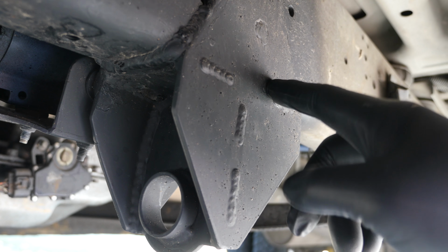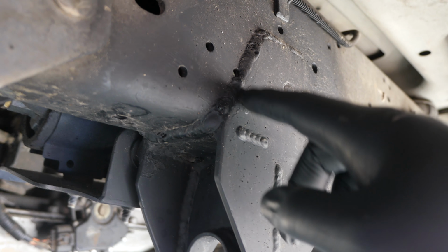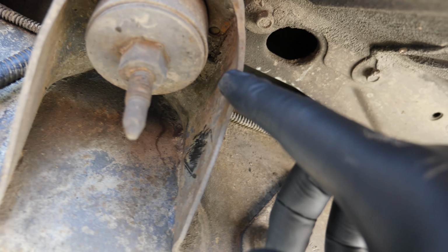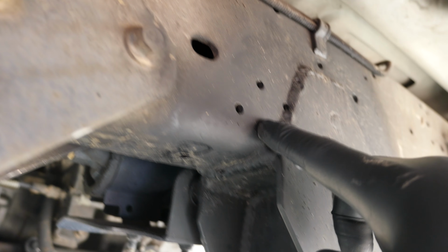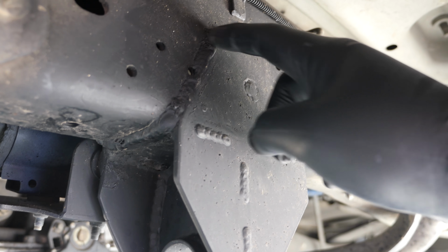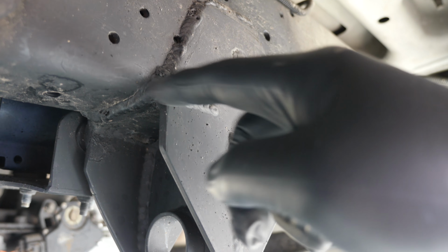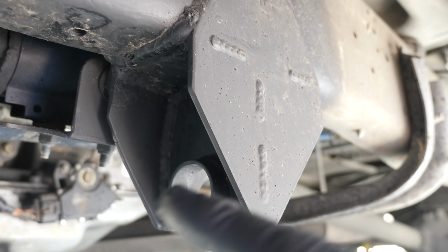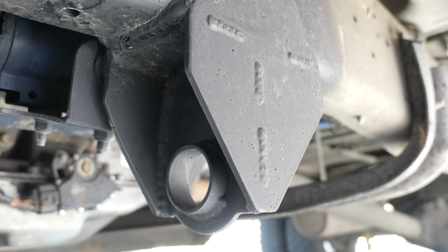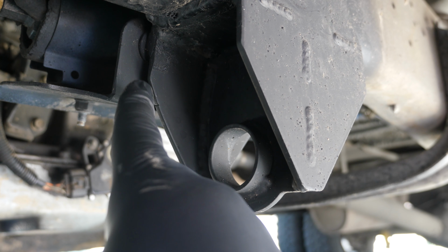All right, well, the beauty of this system is the new bracket I got welded on by a friend of mine. We went out to BinderBoneYard out there in Terrebonne, Oregon. We measured the appropriate distance back from the front body mount face to the front of this bracket. He went ahead and put a seam all the way around. He did cut there and do a plug weld straight into there and then box the whole thing in.